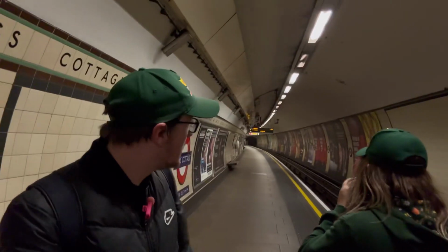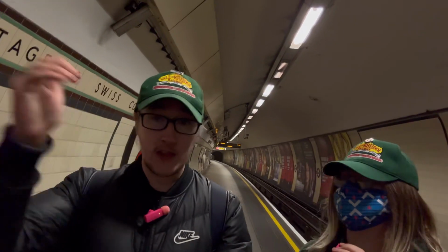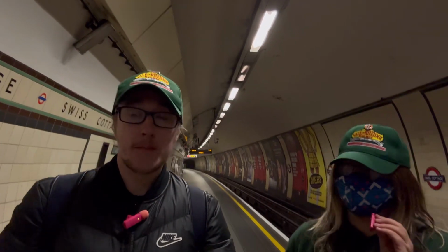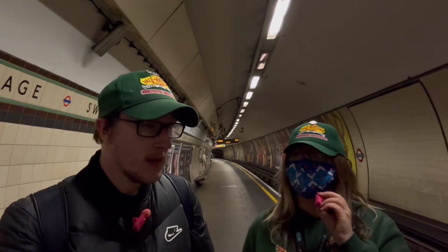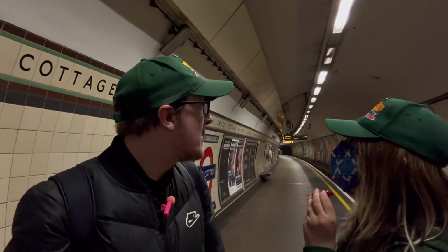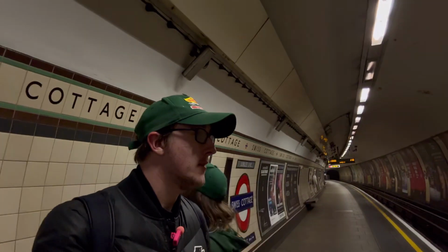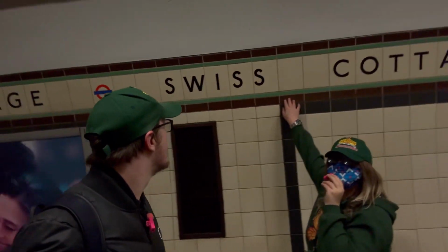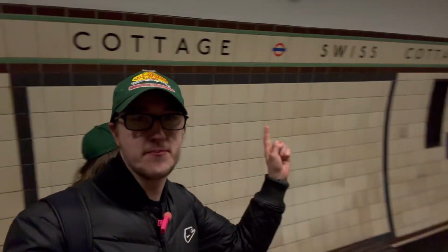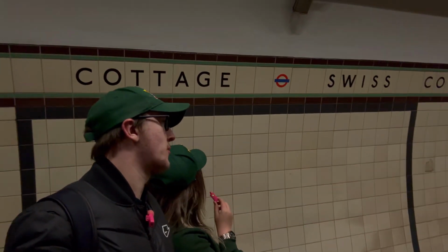Right, and we are here at Swiss Cottage, the first underground station of the line. Underground actually for most of the rest of the video now, because this is the longest section of tunnel on the Jubilee line. And this station was opened in 1939 by the London Passenger Transport Board as part of the Bakerloo line. And you can see it has still got a bit of Bakerloo line brown here. Except now it says Jubilee line on top of the roundabout, just in case you were confused as to what line you were on.